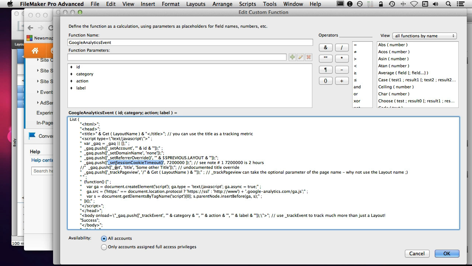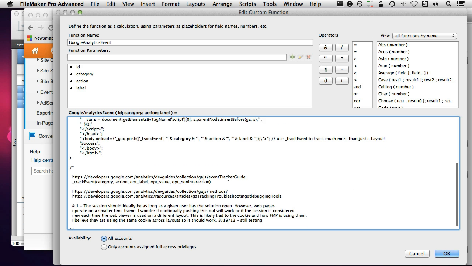I currently haven't figured out a way to actually make that happen, and I believe it's because of how FileMaker has implemented the rendering in the web viewer and how that relates to cookies, because obviously using a cookie is how Google Analytics knows that it's the same user and basically track this user based on the fact that they're just going to a different page within the same session. Haven't figured that out specifically yet, haven't had a need for it, but I was playing with that. You'll see that I have a note within here, and I talk about that down at the bottom here, note number 1.